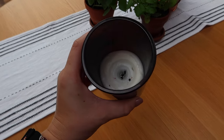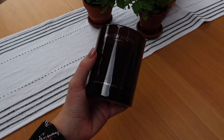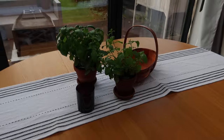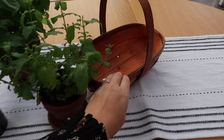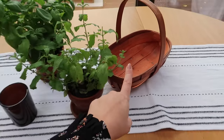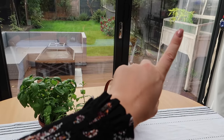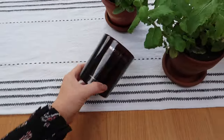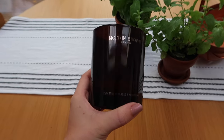But now that it's officially gone, I feel like it's time to start burning my more autumnal scents so that we can get really, really cozy. I'm still leaving it there because I just love how the pot looks. I also love this little setup that I've got going on. I've got my basil, my mint, and then the little trug that I got from the antique store, which I really like because it's so easy just to grab. I can pop outside and get whatever veggies are still left in my veggie patch, which, I'm not gonna lie to you, is not a lot, but I should probably swap this over for something a little more seasonally appropriate. But that to me is a real symbol that summer is officially over.